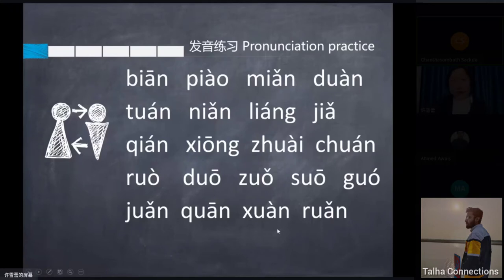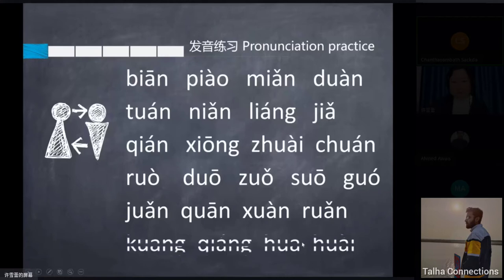Okay. All right. Now, you've practiced it a lot after last class. So, I hope you can read the syllables with three elements: initial, first final, and the second final. Okay. Oh, yeah. Some more.